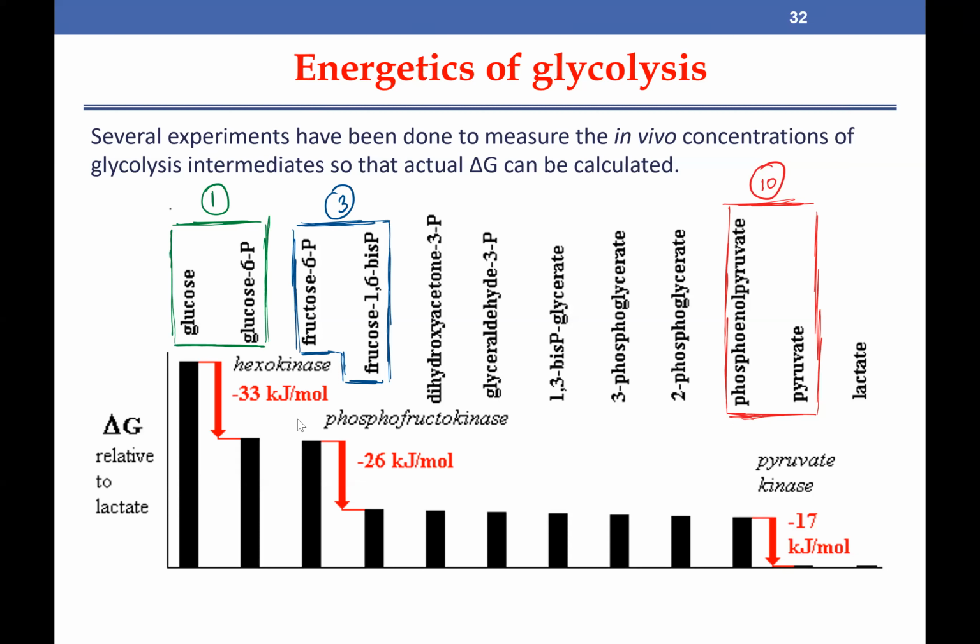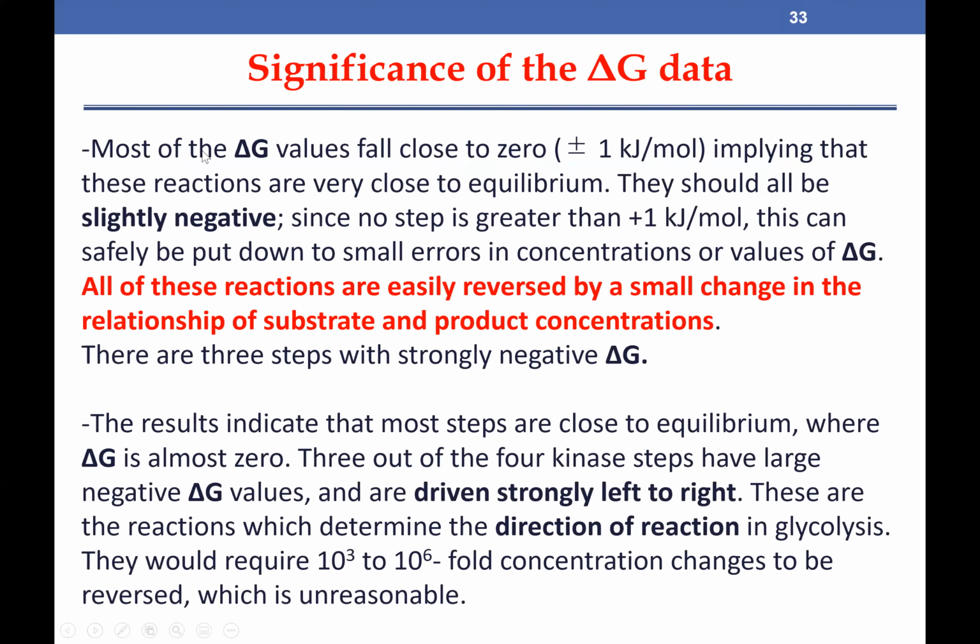So yeah, the two things I mentioned: it's negative, so it's spontaneous, and it's a large number, so a lot of energy is released, which is good. Because let's compare the other steps. Here, the difference between my reactants and products is barely anything. Even here, there's almost no difference. And this is what the next slide says, right? So most of the delta G in the reactions is close to zero. It's like positive or -1. So these reactions are very close to equilibrium.